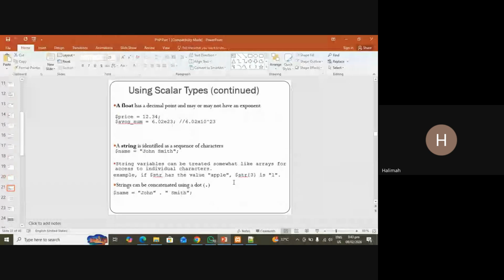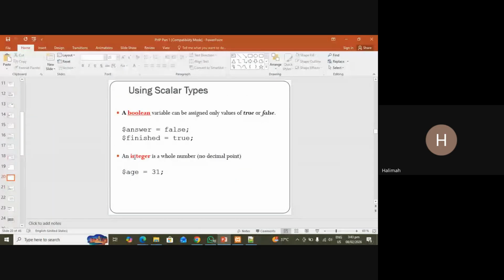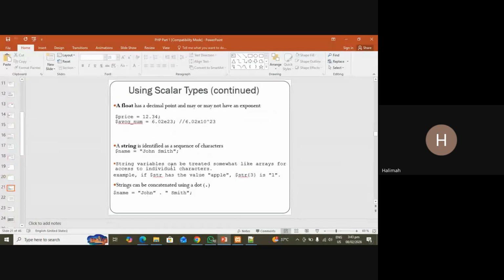Okay. Float has a decimal point compared to integer. Float has a decimal point, and may or may not have an exponent. So the two examples are here. Float, 12.34.